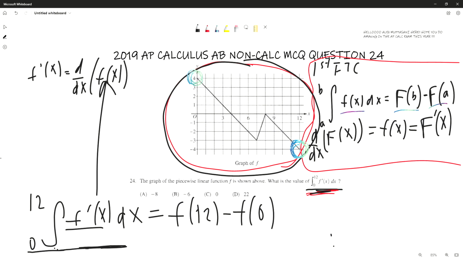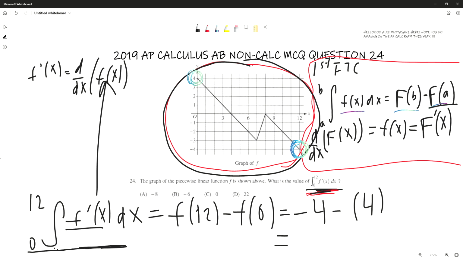So now we can just plug in the values that we get for f of 12 and f of 0. We know that f of 12 is equal to minus 4, and we also know that f of 0 is equal to 4. I just like putting the second value, f of a, in parentheses because it prevents you from making mistakes when distributing, say, if you have a negative number. Because we don't, it's not really needed, but I guess it's helpful to make that a practice.